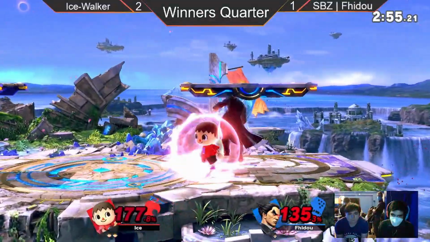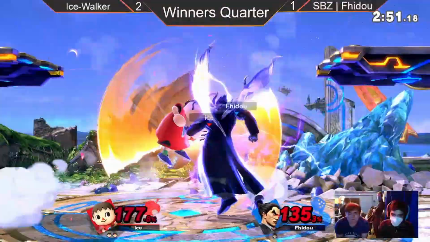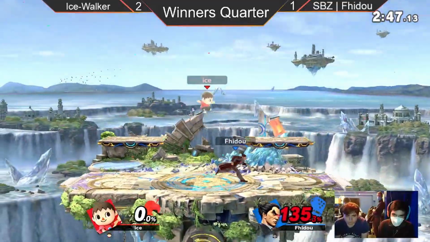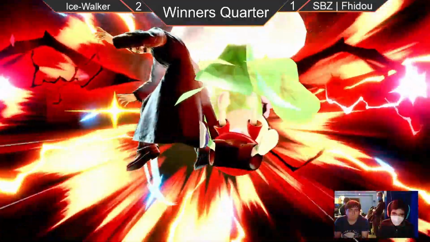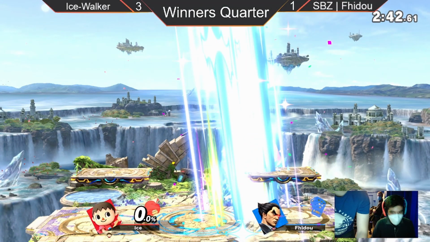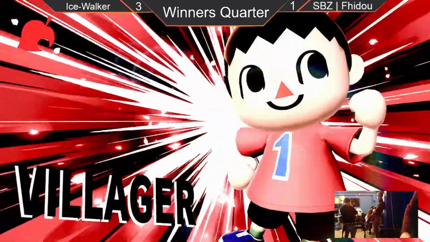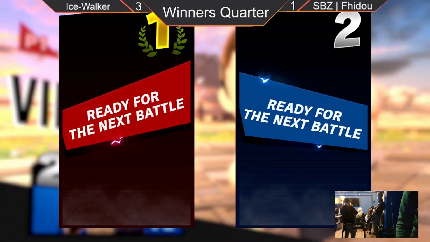not the best, surely. That forward smash was really close to hitting. Could be dangerous. That's gonna be the stock. And once again, we find ourselves in the same situation. A full rage Kazuya who's gonna get buried, but not F-smashed. Although Ice Walker is gonna intercept the jump out of this bury with an up air. It gets the job done. 3-1 for Ice Walker against Fhidou. And yeah, that was really good.